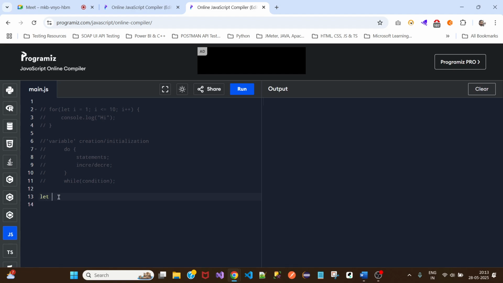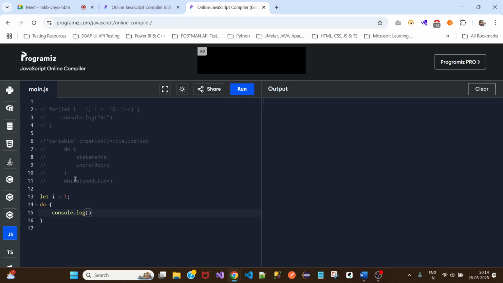Let I equal to 1, and then we go to the next line and write do, and we open the curly braces, and then we write the statement. Then the incrementation, I plus plus, on the second line, and then we close the curly brackets. And then we write while, and then I less than or equal to 10.